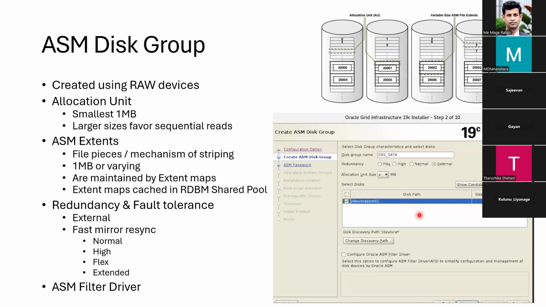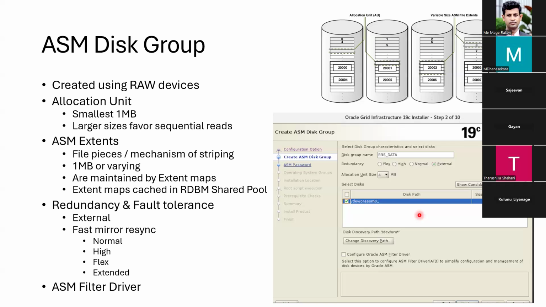If that is the case, then we don't need to worry too much about it, because the storage management is taken care of by the storage provider, the hardware provider who has created the LUNs. In that case, obtaining a LUN is not going to be a problem at all. But what I'm saying is that if it is a directly attached disk or set of disks, don't break them into partitions, because ASM will not know about the real partitioning. ASM might think that it is a separate disk altogether.